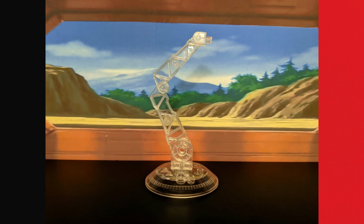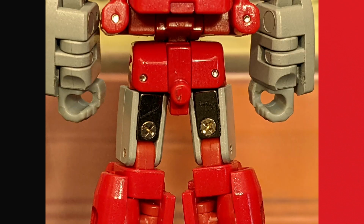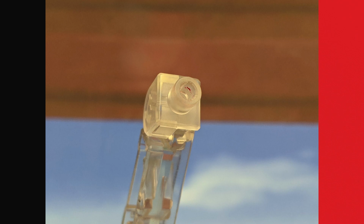Then the final accessory he's going to come with is going to be this cool little flight stand. This accessory is pretty nice, but I do want to mention that some of the paint did actually wear off inside of the connection port. I don't think you'll have too much to worry about since the plastic underneath that part is red, but I do want to mention it. I also do want to mention be very careful when putting this into the port because of the paint job. It is a very tight connection.